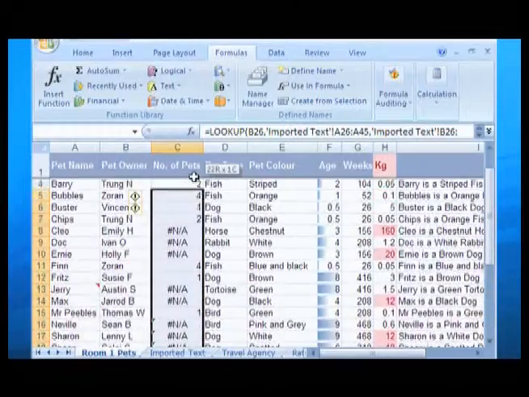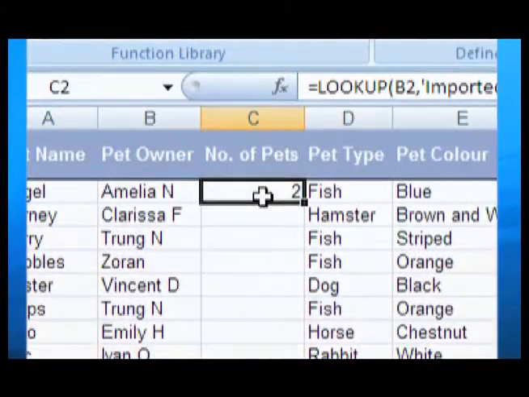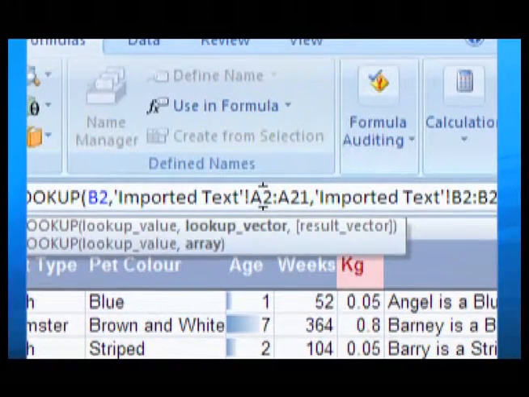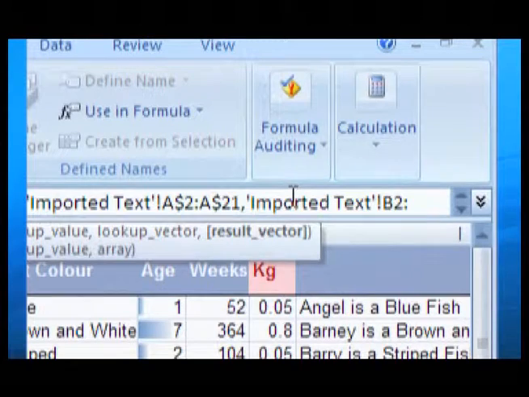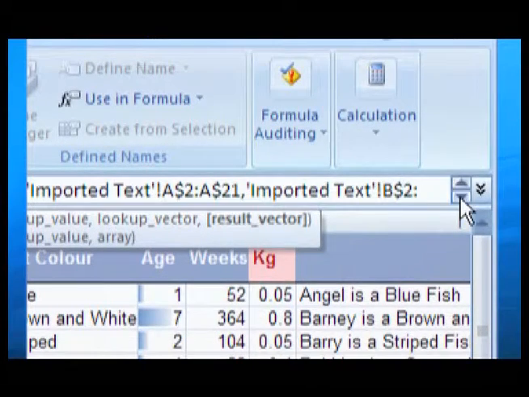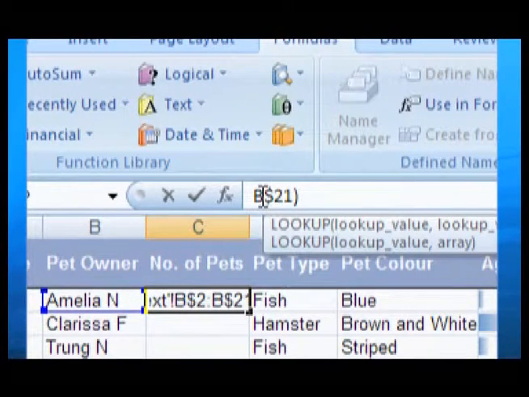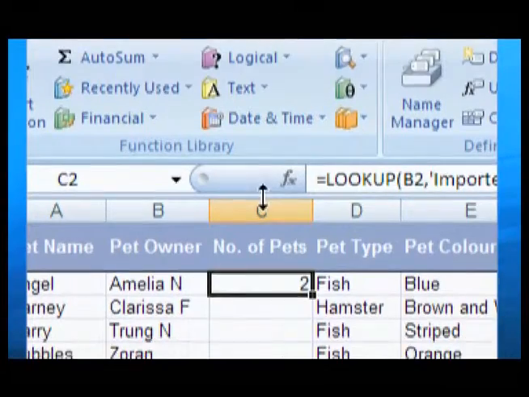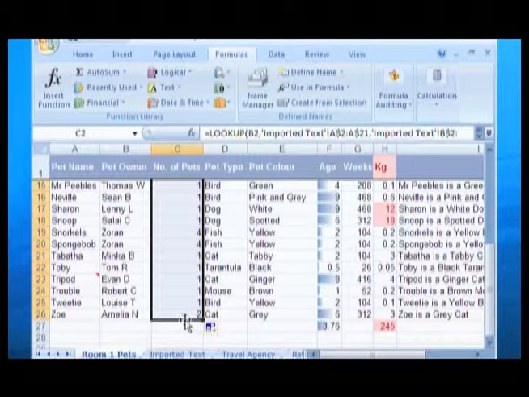Let's delete the copied formulas. Then edit our original formula. We just click in the formula bar and add dollar signs in front of the values we want to make absolute. Here, here, here, and here. Now we apply the formula to the cells below.